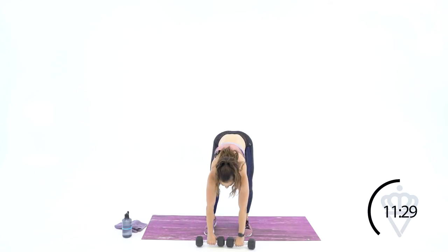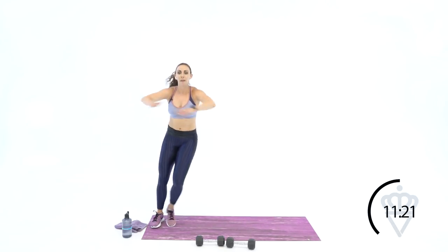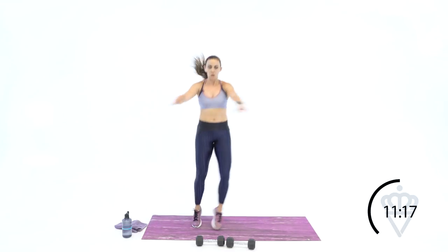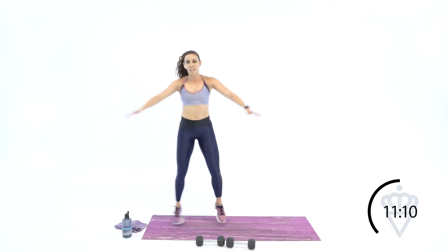Let's go. Lateral jacks, go, go. 1, 2, switch. 1, 2, modify. Step, step, step, step. Come with me. Here we go. You know the move by now. That means the intensity is up. Think about it. Are you going as hard as you could right now?